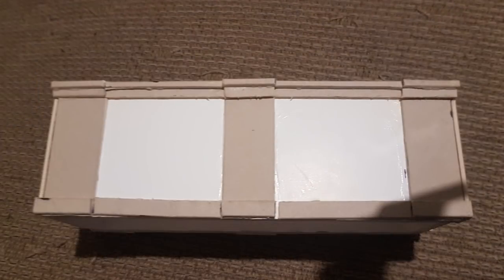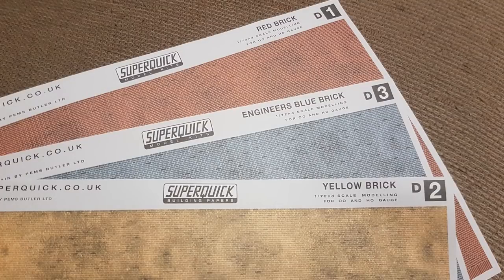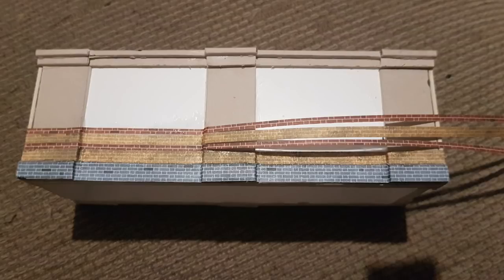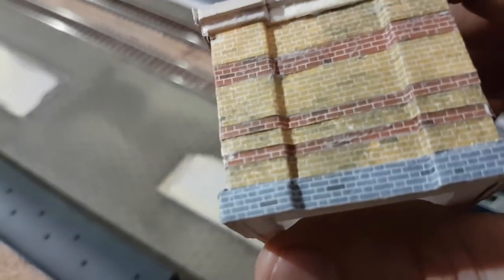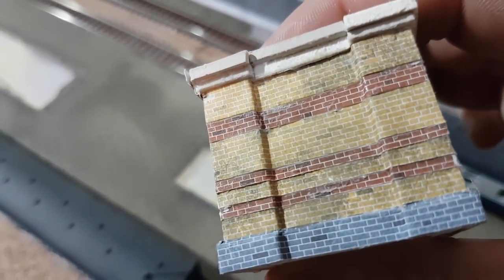Now, the bricks are 1mm thick. Each brick is a millimetre. And I'm dealing with strands of brick that are 2mm thick, trying to glue them down without gluing myself to the model. It's always been fun. Two nights' work. Two full nights sat in front of the telly, gluing bits of paper on.